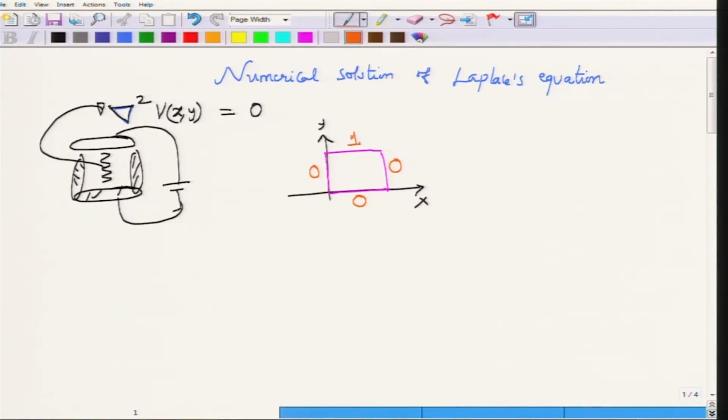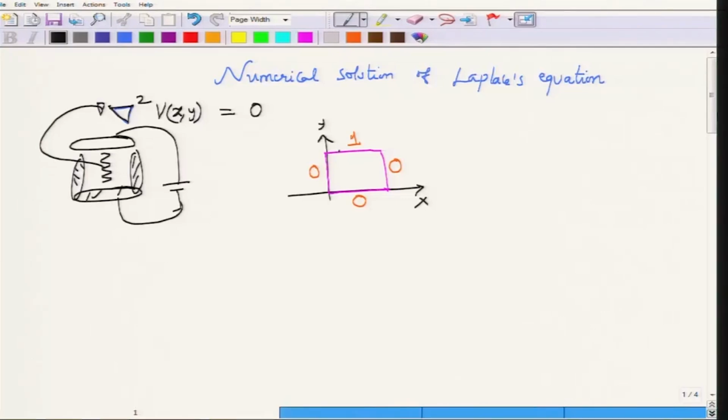Now, how do I go about solving numerically? Well, computers cannot work with real variables x and real variables y. There is a finite range of numbers which is determined by the word size of the computer. It could be a 32-bit computer or a 64-bit computer. Depending on that, there is a certain range of numbers. This range is quite large, but it is not enough for us to consider that the entire real number line can be implemented on a computer. So, computers do not take in continuous values. The values that you are using must be discretized.